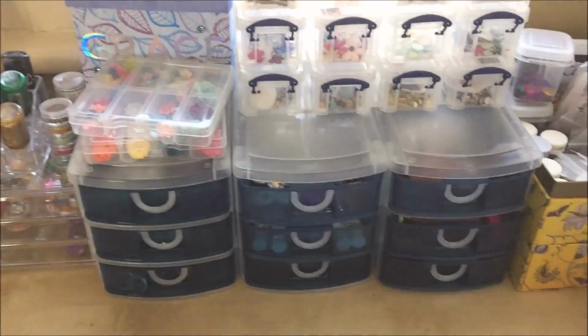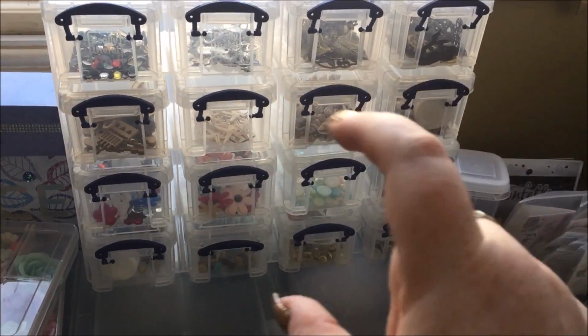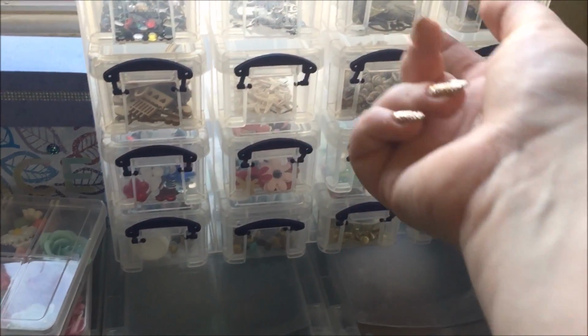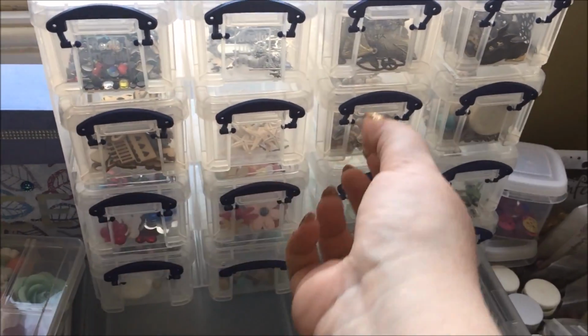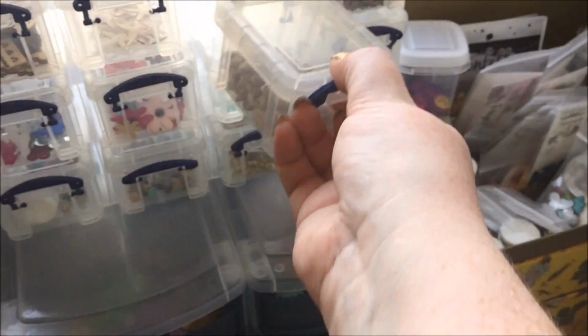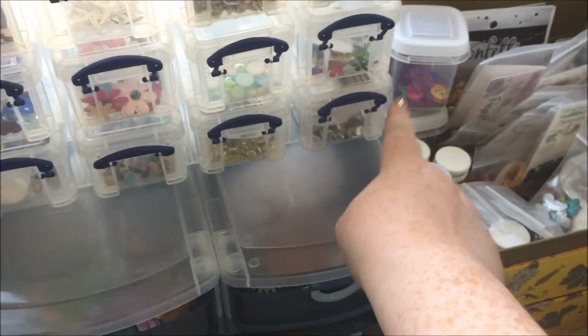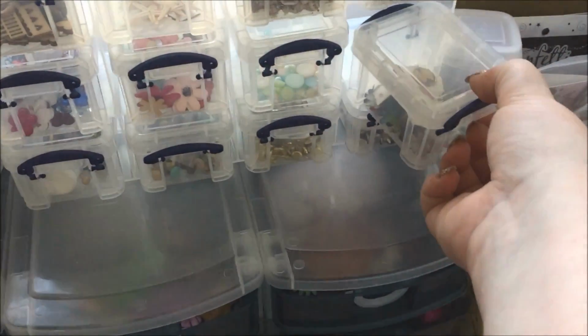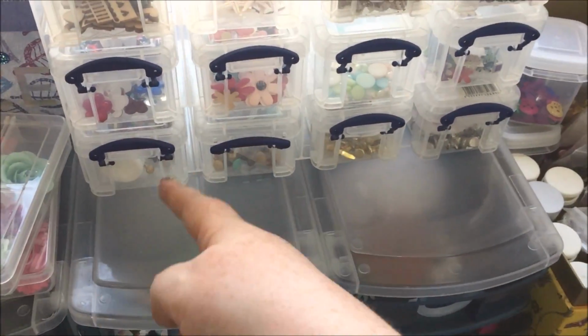Then more embellishments around here. This is another one of those really useful box units, a smaller one than the one you saw earlier. This has things like metal embellishments for mixed media, little wooden embellishments, little shells, again for mixed media, gems, flowers, pearls, and then all of those there are brads of different kinds, so gold ones, silver ones, multicolored ones.